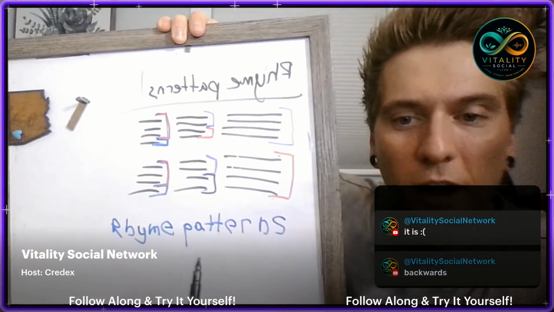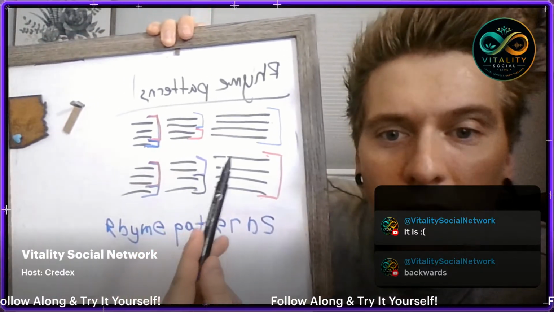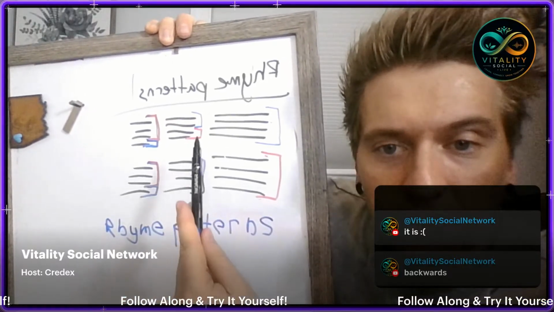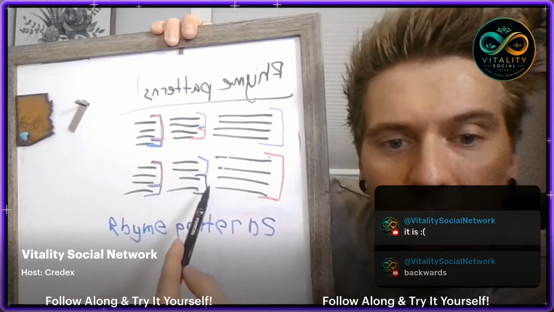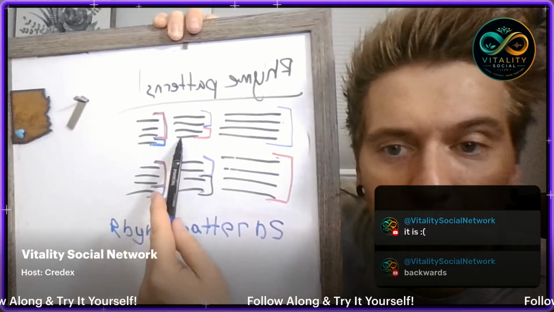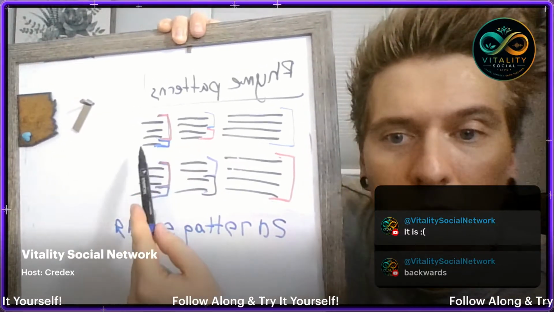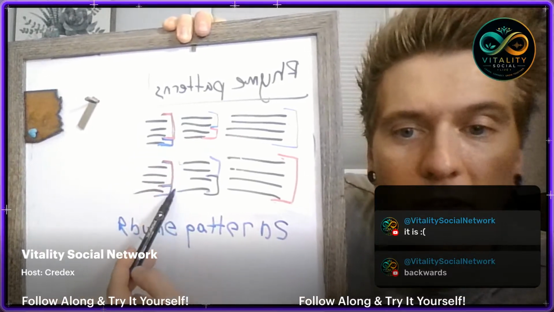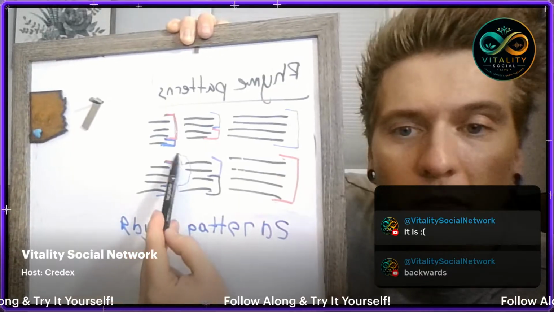So these are the rhyme patterns. All right. So these 4 rhyme, these 4 rhyme, and then you got these 2 rhyme, these 2 rhyme, these 2, these 2. Okay. And then you also have my favorite, these 3 rhyme. This one does not rhyme with these 3, but then these 3 rhyme. And this one at the bottom rhymes with that one.